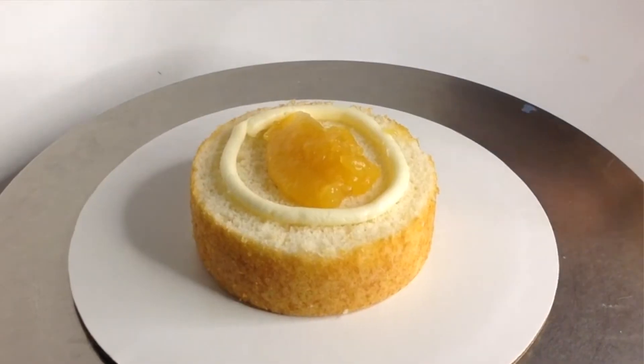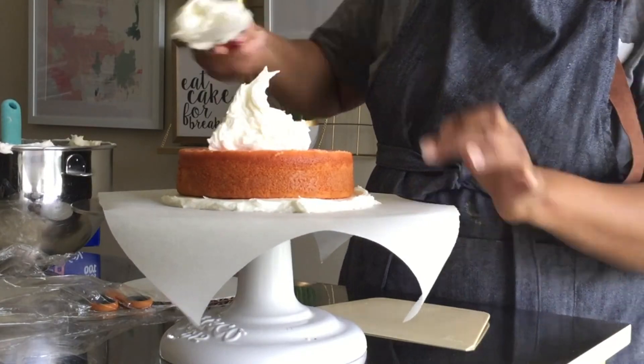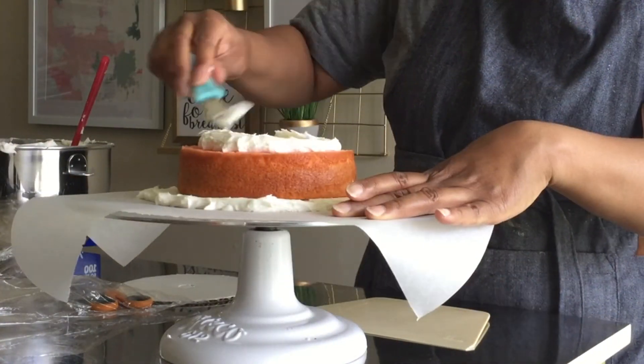The third question you want to ask yourself is whether or not the icing you're using as a barrier to contain your filling — or the icing you're using to fill your cake between the layers — is too loose. What will actually happen is your cake layers will start to shift around on you, and this becomes very problematic as you're icing your cake. You definitely want to make sure that the icing you're using between your layers is at least a medium consistency.